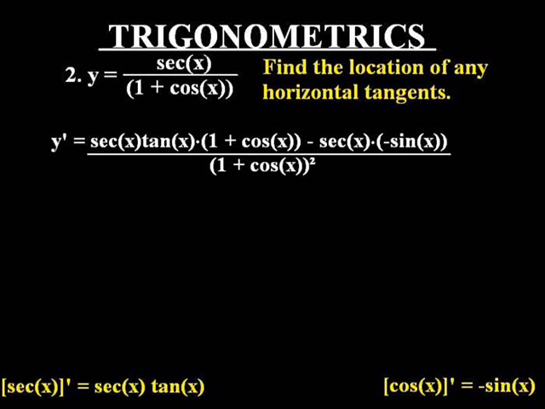Ignoring the random meowings of my cat, question number two asks us to find the location of any horizontal tangents of y equals secant x divided by one plus cosine x. All right, well, in order to do this, we need to realize that a horizontal tangent refers to the slope, so of course, as per the point of all these videos, we must find the derivative of question number two.